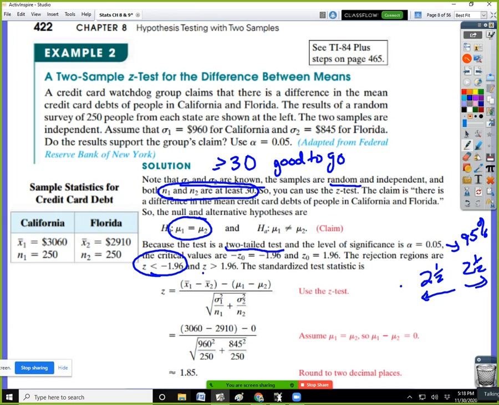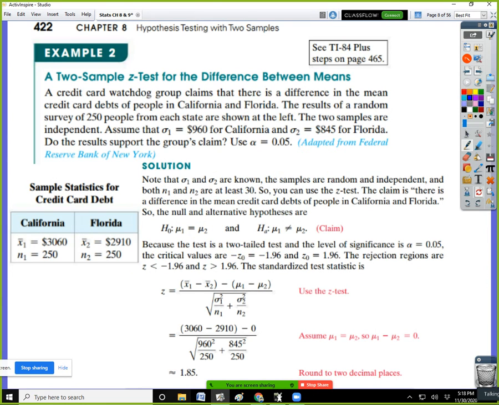So we have to use the z-test. Let me clean this so we can see a little bit better what we got. So we're going to use the z-test. Now, remember, we claimed that mu1 and mu2 are the same, so that guy is 0, thank goodness. So we test our means. We check the difference in our means, 3,090 minus 2,910, and then we put it over, remember that goofy sigma?